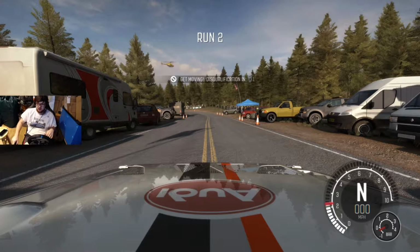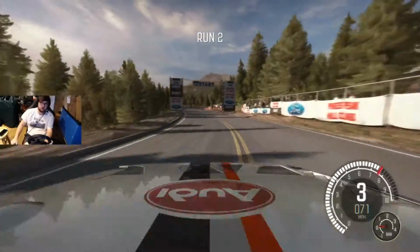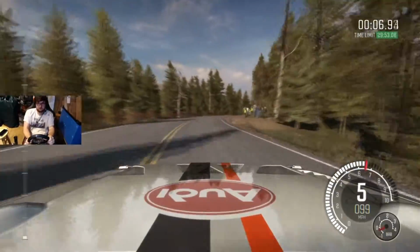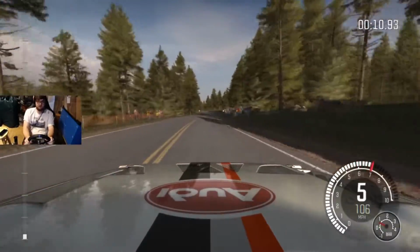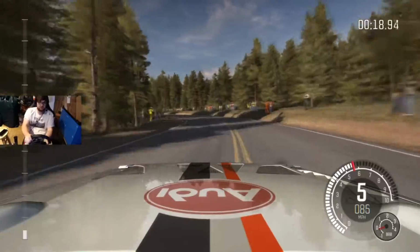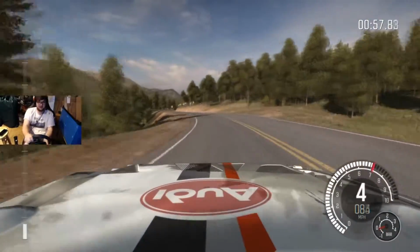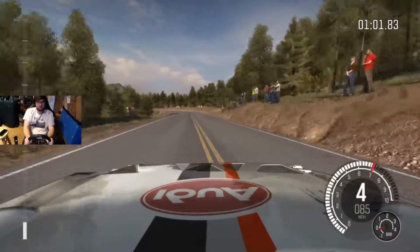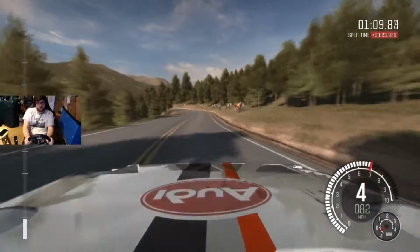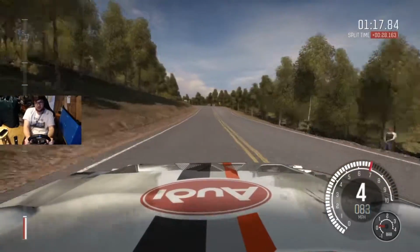Alright, so in hill climbs, you usually do a running start, which we're gonna do here. So the start line's right there. And you do that pretty much to cut down on times, since it usually is a competitive thing. You'll notice a lot of people off to the sides here, especially at the start. As we get further up the mountain, we'll see a lot less people. And those people in real life would be spectators, photographers, or race officials who would report incidents and lap times and stuff. Or not lap times, I guess, sector times.